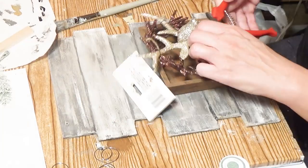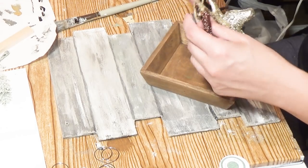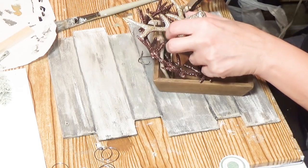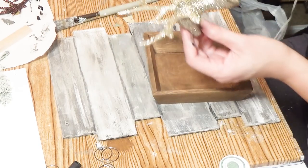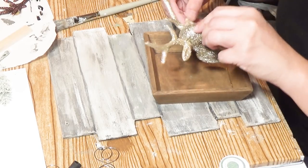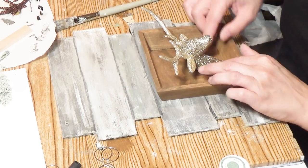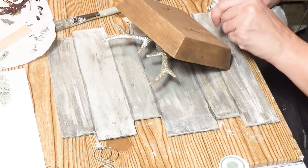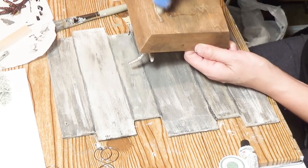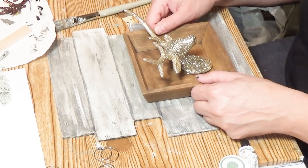This tray is from Michael's — it's 99 cents — and I'm using it to hold my deer head. You may also use one of those Dollar Tree box frames, but I had this one stained already, so I used what I had. I took off the outer wreath layer from a Dollar Tree deer ornament, which looked like barbed wire to me, and also removed the little greenery around the deer's neck. Now I'm using some Fix-All and hot glue to attach both the tray to the sign and the deer head to the tray.